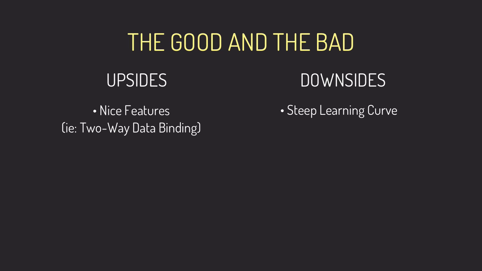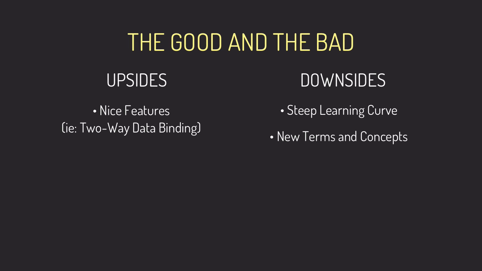Angular has a steep learning curve also because there are a lot of unfamiliar terms used in the framework. You'll hear names tossed around like transclusion, dirty checking, and factories — and these are, especially for newer developers, really unfamiliar terms. Something else that makes Angular tricky to learn is that there's very often more than one way to get something done with the framework. This can leave people confused as to what's the best practice, and what makes matters worse is that terms will often get conflated and confused.